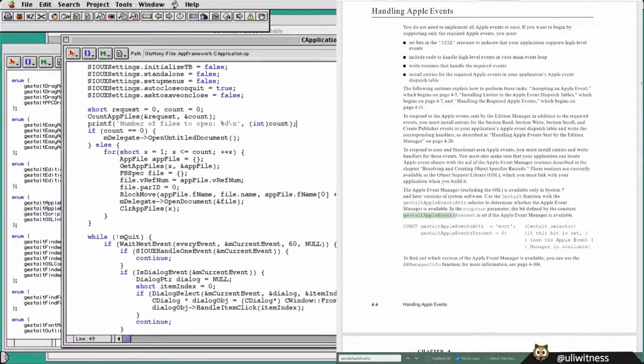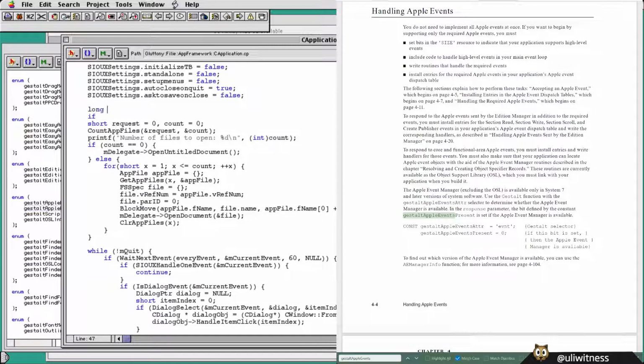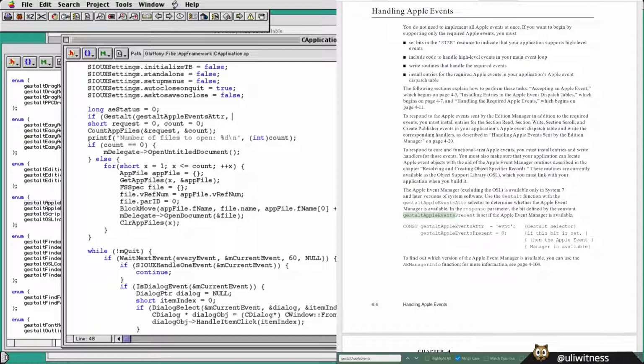Okay, I think I remember how this goes. So, first long AE status. Start Apple events, and AE status equals no error.